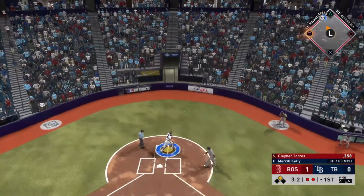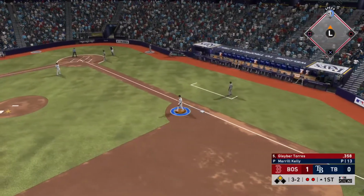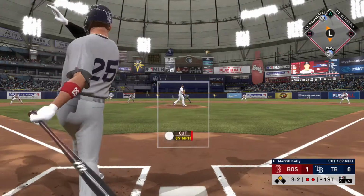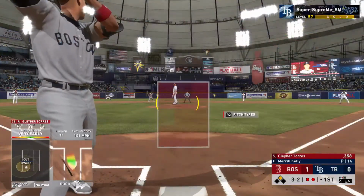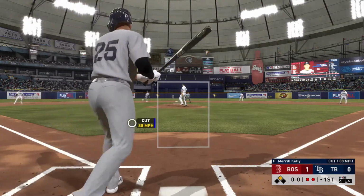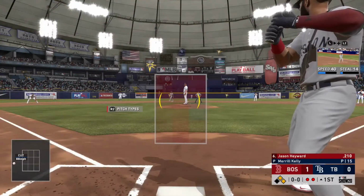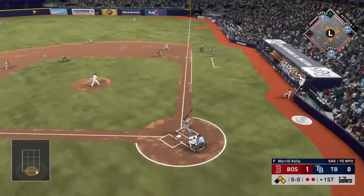And this one gets away. But it won't skip away far enough for the runner to advance. 2-out base runner aboard in the top of the first. Swing and a screamer, but this one's not going to stay fair. And that misses, ball 4, so it's first and second now with 2 out. Stepping into the box, Jason Hayward. And the Red Sox with an opportunity for more damage here in the first.